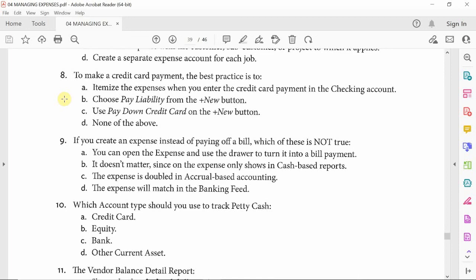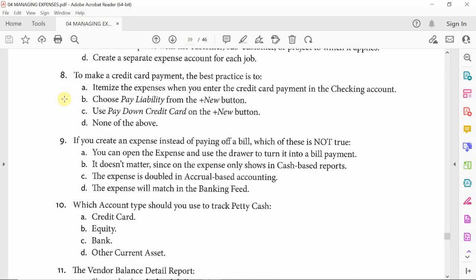And then letter D says the expense will match the banking feed. Yes, that will be true, because again, if you're using the checking account to pay for that, your bank will appear. So which one is not true? Your book says that the answer is letter B, that it doesn't matter. In this case, that isn't true, right?